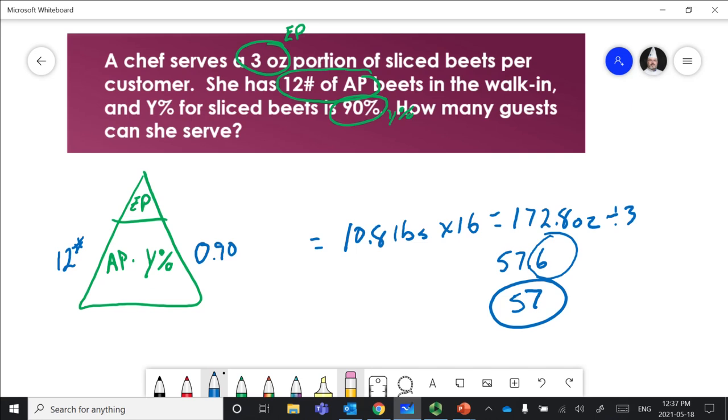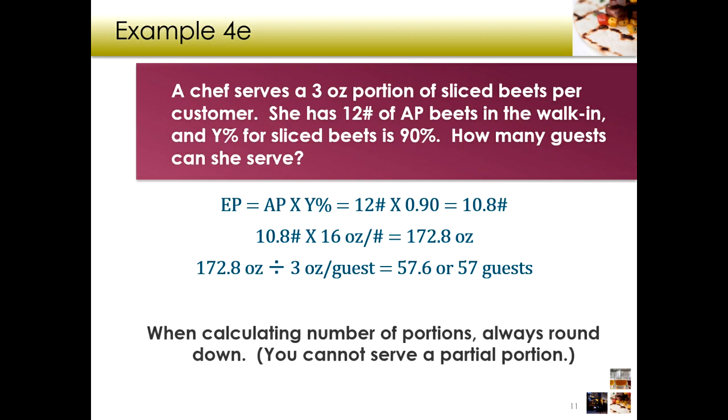So once you've got that yield percentage, you don't have to physically peel all your carrots and chop them up to figure out how much you're going to have left with. You can plan your order by saying, okay, we've got 10 pounds of carrots in the cooler. We're going to have 8 pounds after we process them. We need 15 pounds to serve our customers, so I know how much to order, right? That's what this video has been all about. Just understanding as purchased, edible portion, and then how we get our yield percentage.